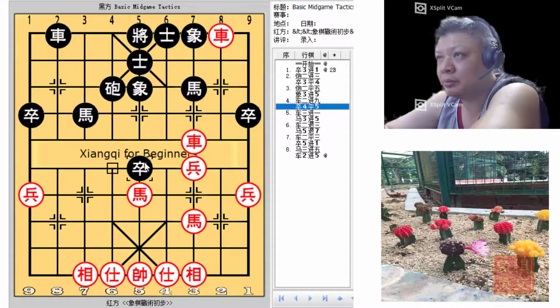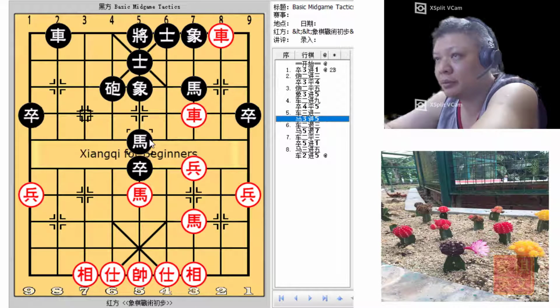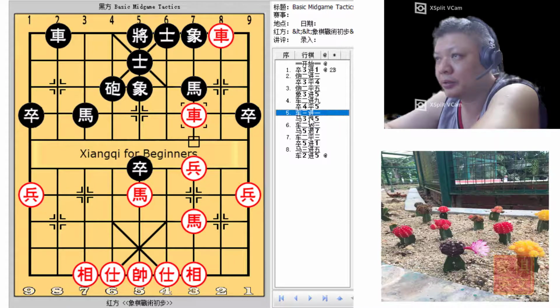The reason for this is because after capturing the cannon, not only will the horse be attacking this chariot, the black's elephant will now be freed to attack this red chariot, which was perched in a very precarious position. So red will be forced to advance his chariot, and again, black is not in a hurry to capture this chariot, and would play h3 plus 4, h3 plus 5 again to threaten this chariot.